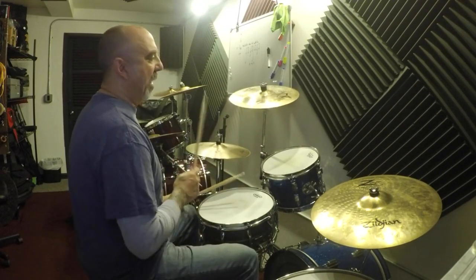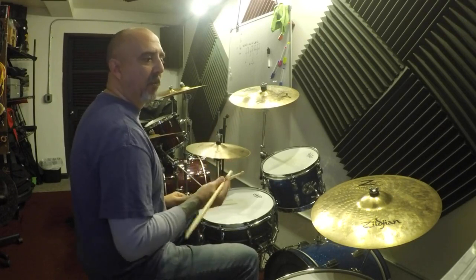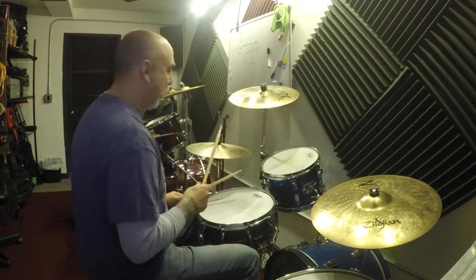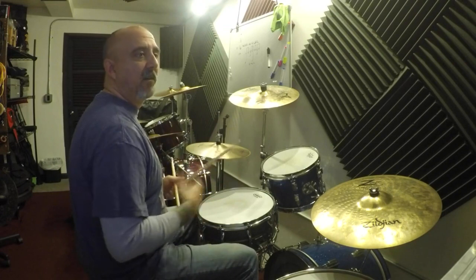You're basically just taking your eighth notes from the hi-hat and putting them around the drums, including the bass drum. So you're basically playing 1, 2, 3, 4, okay? Same speed.